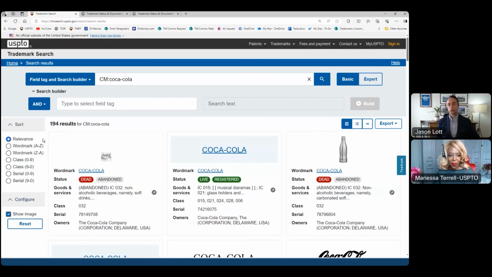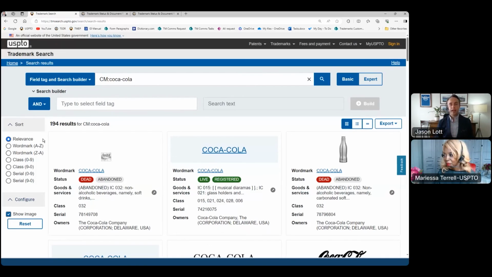So, when you do a Google search or a Yahoo search or a Bing search, whatever, the algorithm's going to throw you up at the top what it thinks is the most relevant to you. This is similar to that, but again, it is not the same thing as relatedness. So don't look at this and say, I looked at the top three, looks like I'm good. That is not what is happening here. It is looking at how many times that wording appears inside the record itself. If it's popping up in a field where there's lots of wording, it's going to be less weighted, compared to when it's the only word inside a particular field. So it's doing its own thing.